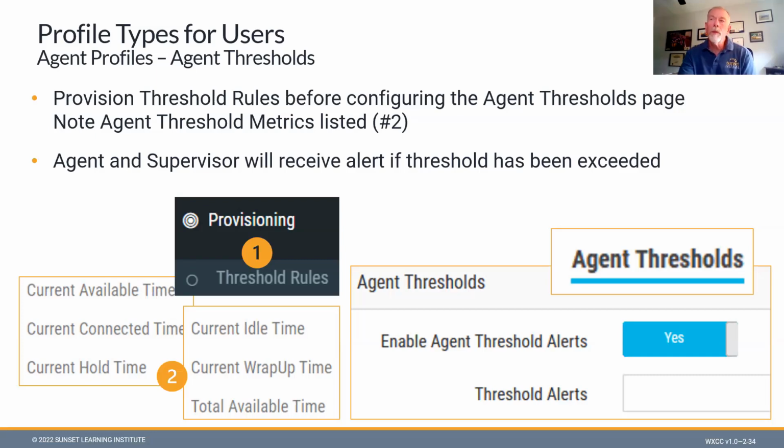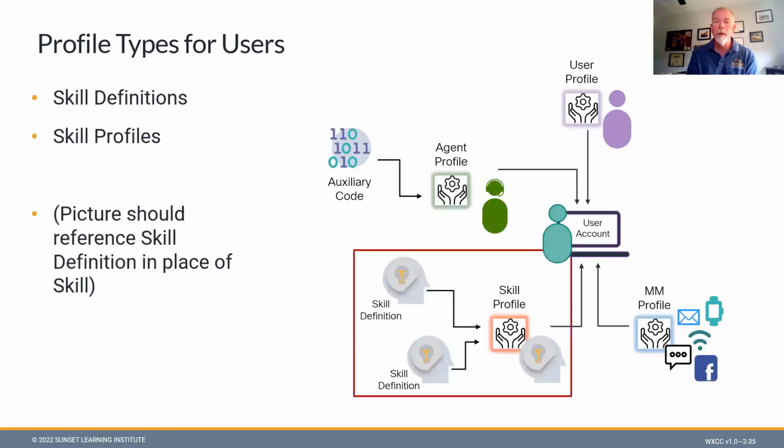So these agent profiles are a bunch of settings that affect agent functionality, as you might imagine, based simply on the term itself. We've talked so far about user profiles: what rights do you have globally on the system? Agent profiles, which would only be a setting if you're contact center enabled: what kind of rights and abilities do you have as an agent to do different things? After call work, wrap up, aux codes.